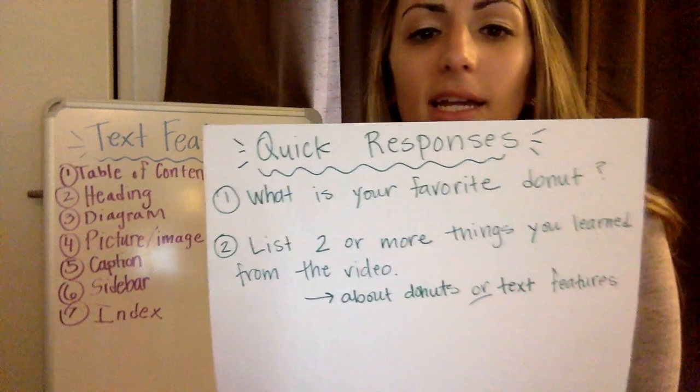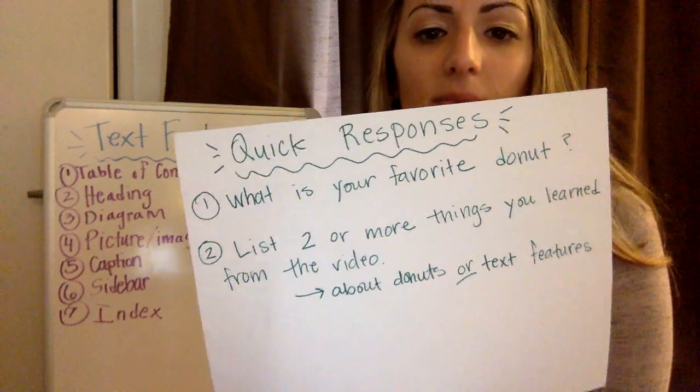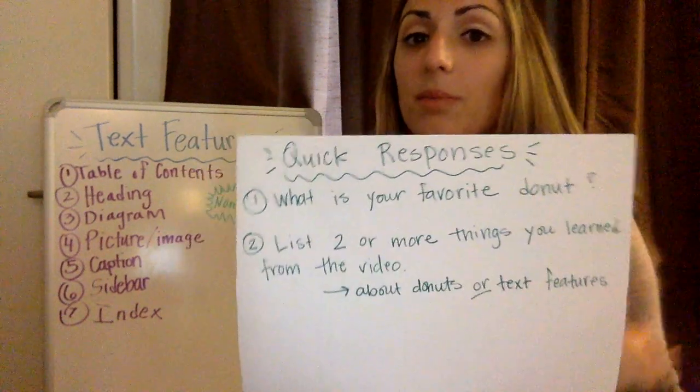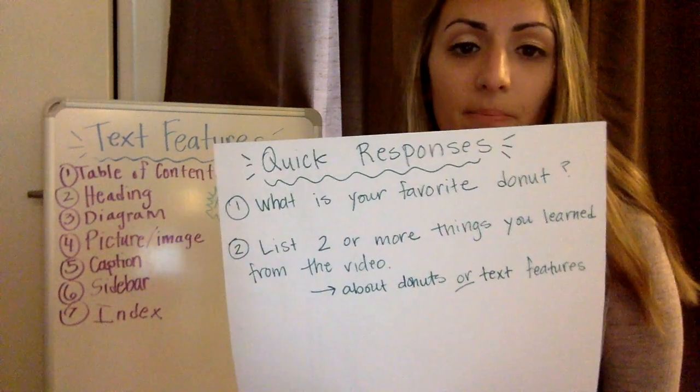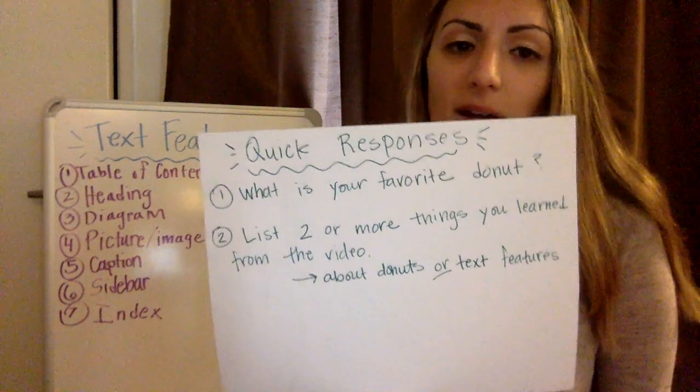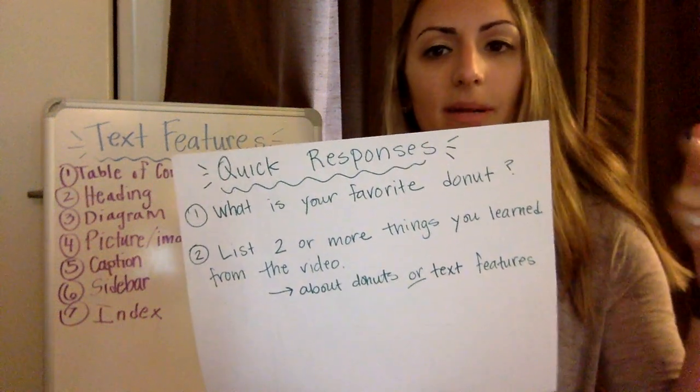And then second, list 2 or more things that you learned from the video. So either it could be something you learned about donuts, or it could be something about text features that you learned today. So you can write those down, you can comment them. If you're in my class, we can talk about it tomorrow.